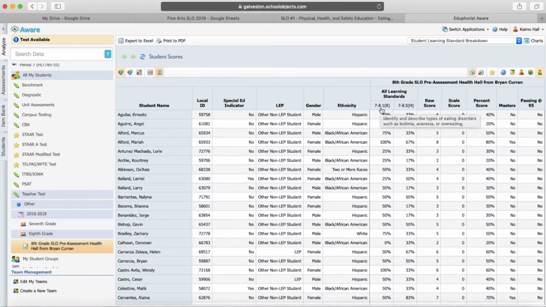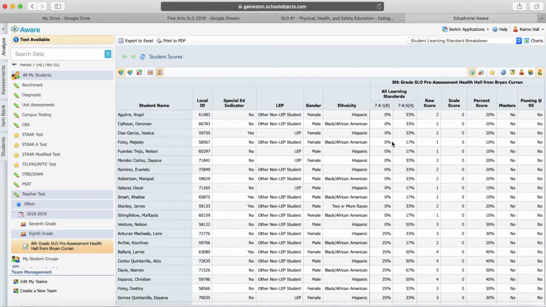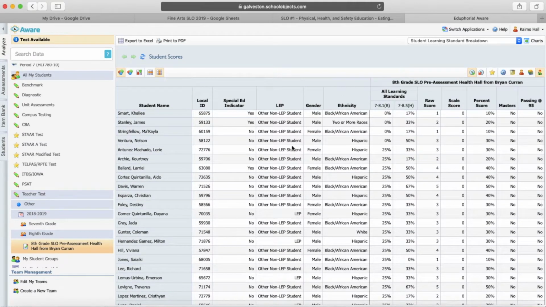Here I'm going to click on standard 1 so that I see all of the numbers from least to greatest. Now I'm able to see the students I want to select. I'm going to select some students from here. I'm going to print this out and select students that have low scores in standard 1 and standard 2. This will allow me to really track this student. Print this out by doing print to PDF and highlight the students you want to focus on.